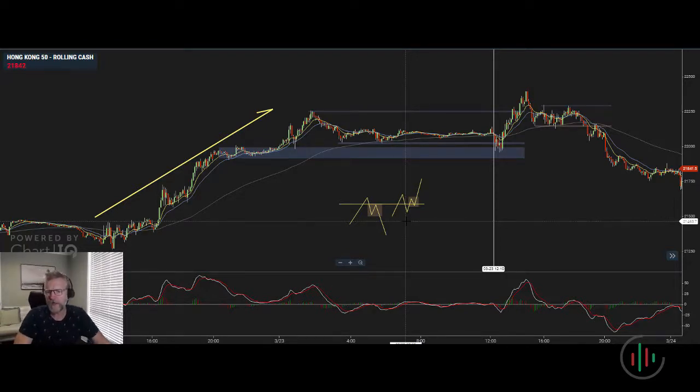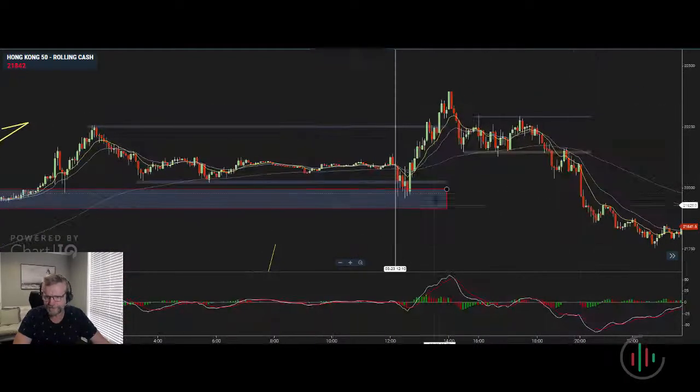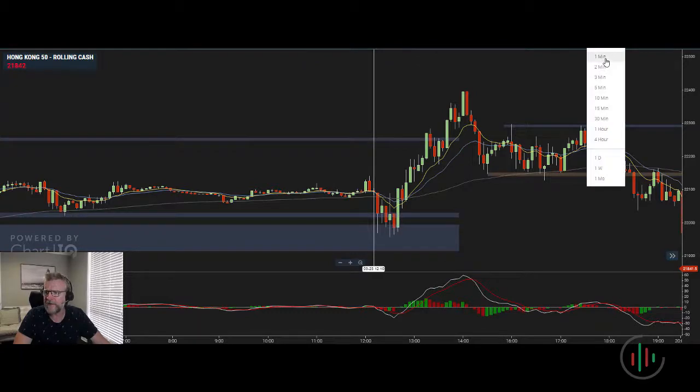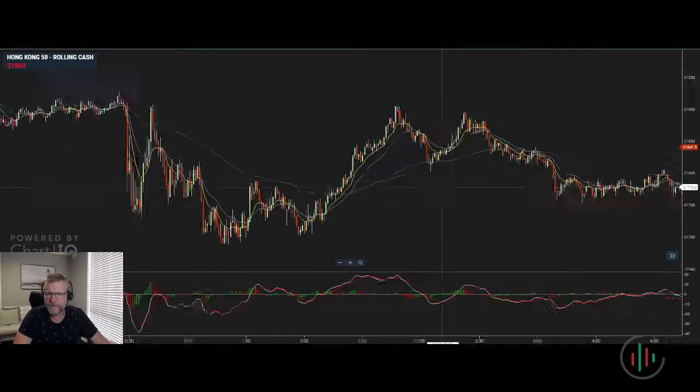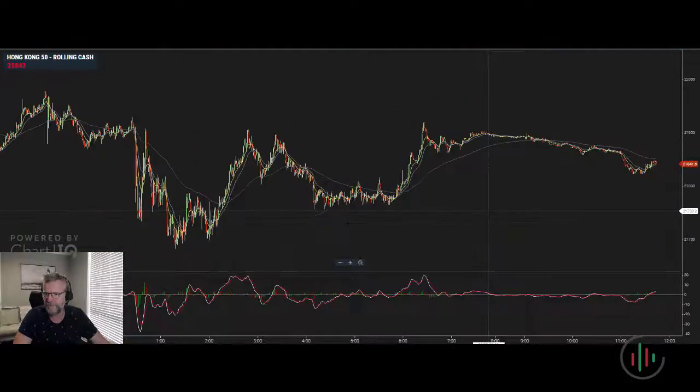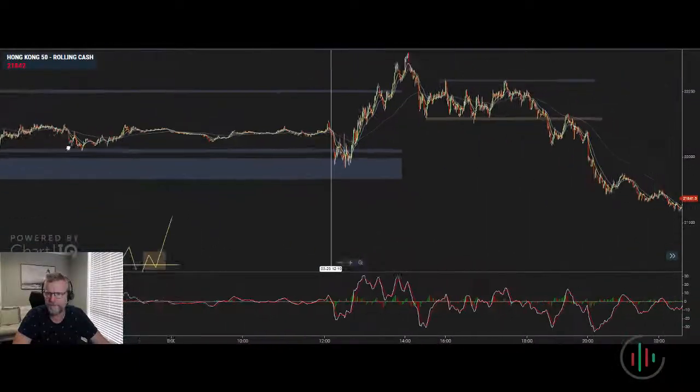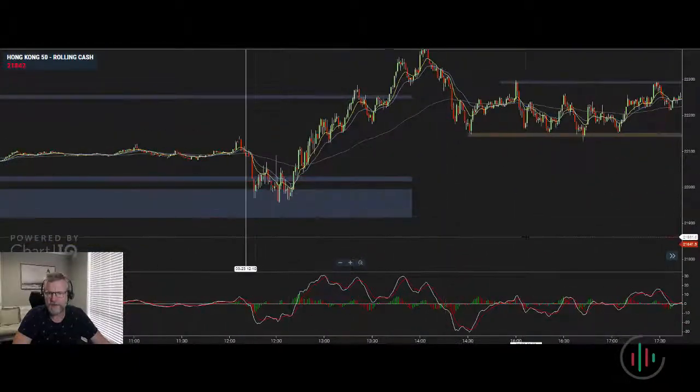Okay, so bear that in mind, we'll go into a 1-minute chart here. Well, firstly, we'll just look at the 5-minute chart. So this is the open on the Hang Seng. This was from yesterday. Okay, you can see the market powered down. It looked like it was going to roll over, but what it was doing is coming into a certain level and starting to hold up. So if we just go into a 1-minute chart, we can grab that for you. Oh, I'll have to just go back a sec. Here we go. So that's the same action there.